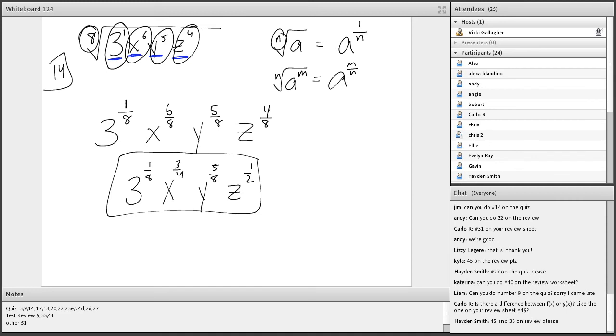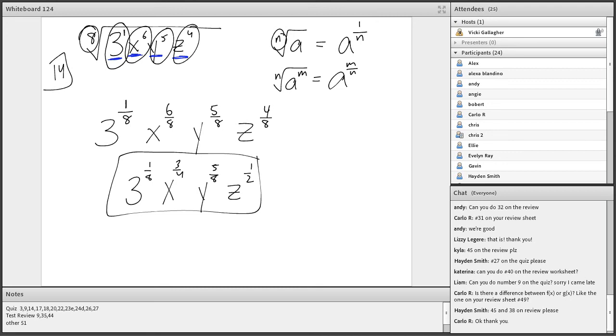No, it's just, Carlo, it's just different. We use different letters to mean, like, here's one equation. Oh, now I'm going to use a new equation. I'm going to give it a different name. So that's why it switches from F to G. It's just a way to differentiate between which one is which. It's like giving people different names.